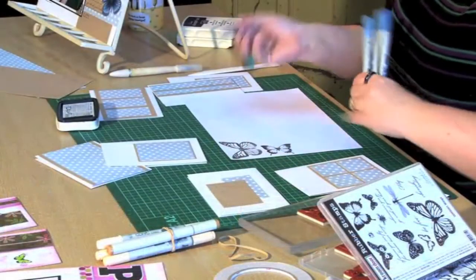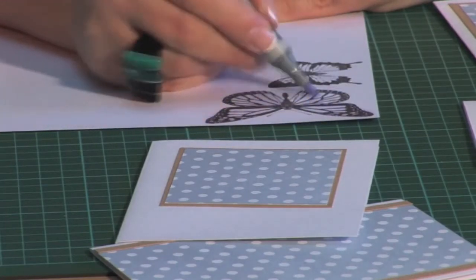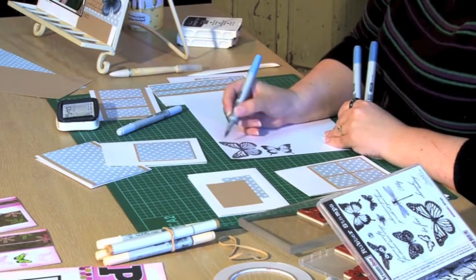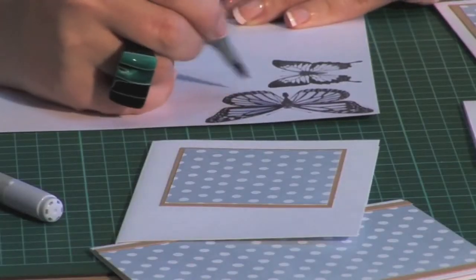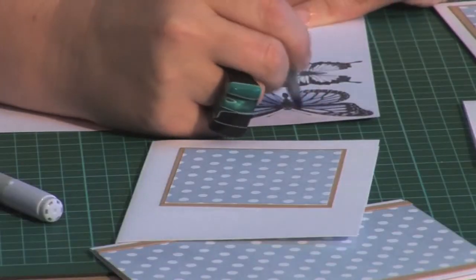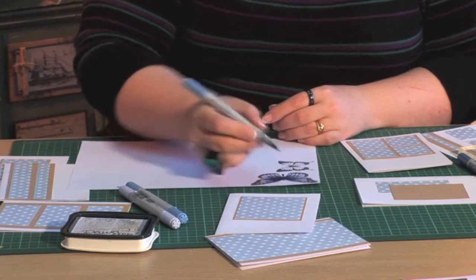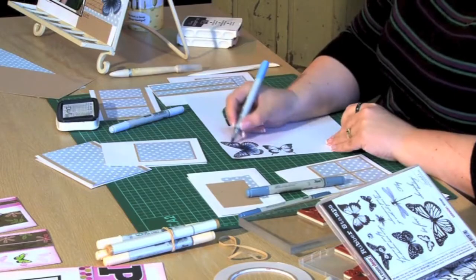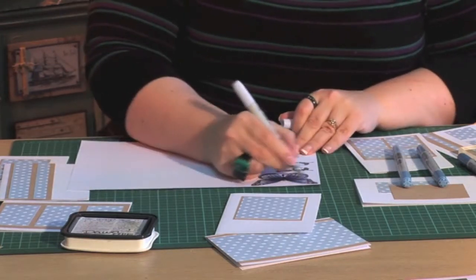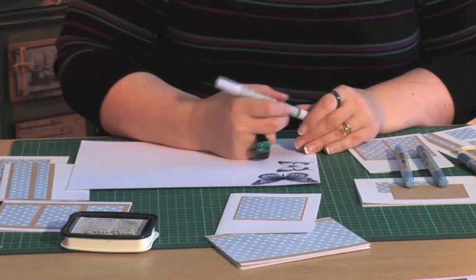I'm going to give the big butterfly a blue treatment — very quick and easy. I'm colouring all over the wings with the B60, going outside the lines because I'm going to cut it out anyway, then flicking in some B93. This is the kind of thing you could do in advance — colour a whole bunch of butterflies, dragonflies, and ladybugs while watching TV or while the kids do their homework. Just finishing off, blending those colours and taking the hard edges off with the B60 again. Copics are amazing things.